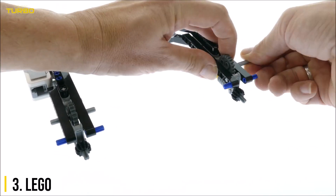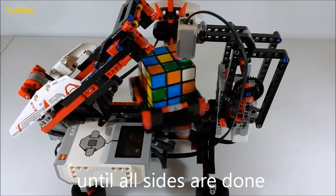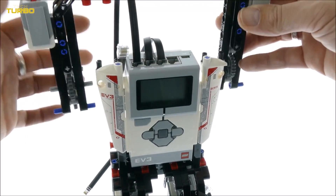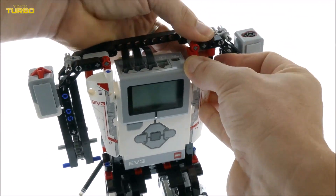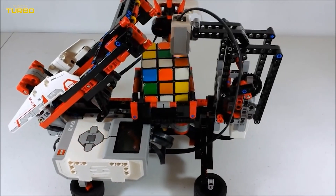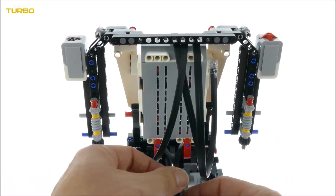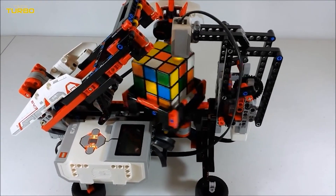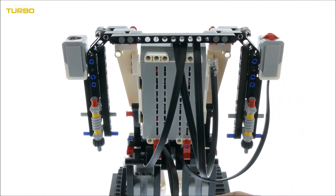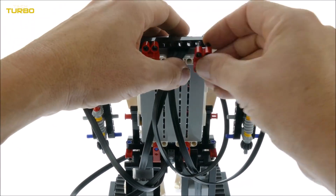Number 3: LEGO Boost. This 840-piece mega-set is made for LEGO lovers and children between the ages of 7 to 12 who want a taste of coding and robotics. Download the free LEGO Boost app and you can bring to life five different robots, ranging from a rover to a guitar or cat. Kids can participate in more than 60 activities found in the app and complete challenges that improve coding skills. It makes coding approachable with a simple drag-and-drop interface, teaching kids about loops and variables while strengthening problem-solving, creativity, and imaginative play. You can upgrade to the more complex LEGO Mindstorms robot inventor for more unique, stimulating designs.